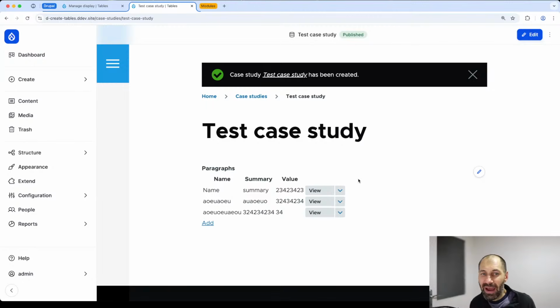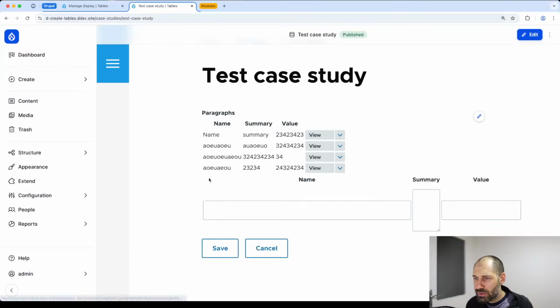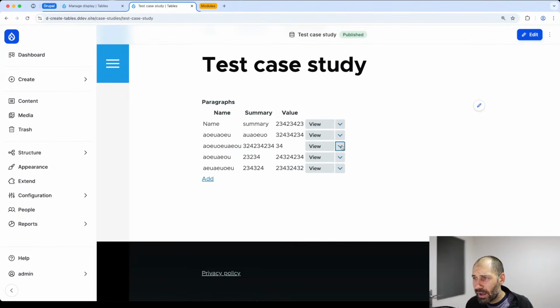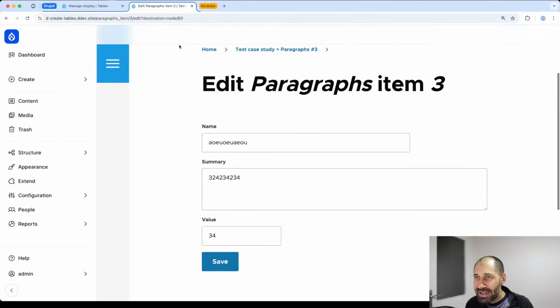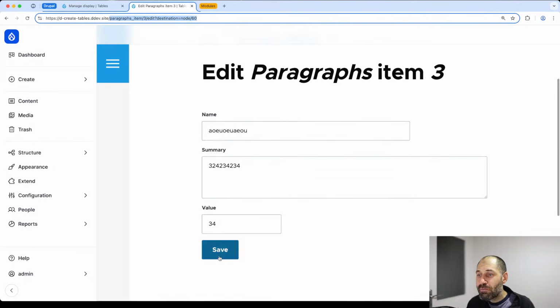And this is where paragraphs table is a little different to all of the other modules. Well, it handles data, of course, very differently from a database standpoint. But what you can do is you can have your own UI for entering in extra data. So this is pretty fancy. I must admit, I was pleasantly surprised when I was playing around with this. Because I can see some use cases in having this type of UI. You can come along in here and you can edit, and you do get your own controller and your own form to manage all of this.